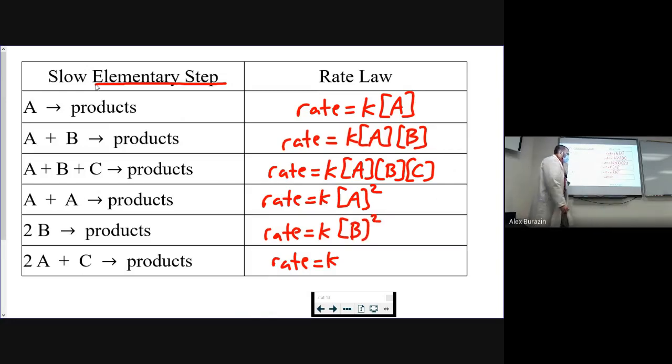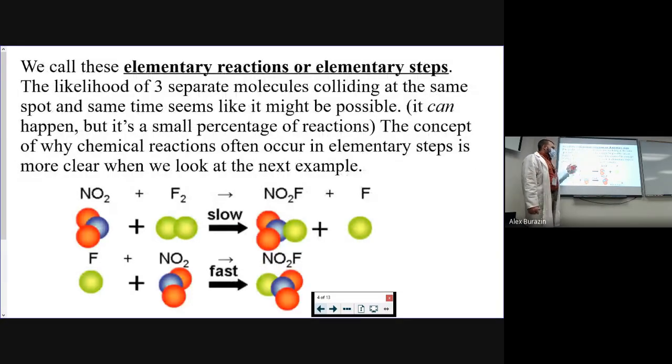Then last but not least, we have that. Now, we'll talk about something later next week called reaction mechanisms. I'll discuss more of this when we get there. But what's really important to understand is that when chemists are trying to decide how a reaction occurs in multiple steps, they have data before they try to determine the multiple steps. If that doesn't make sense now, that's fine. I will talk about that a lot next week.